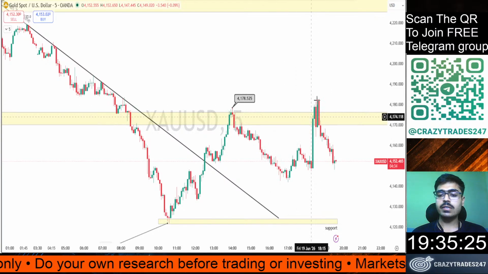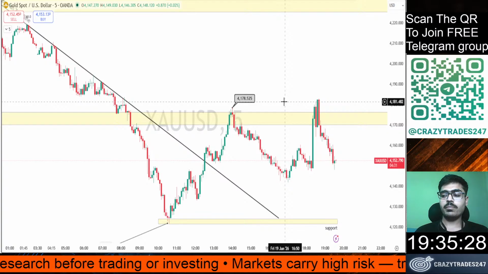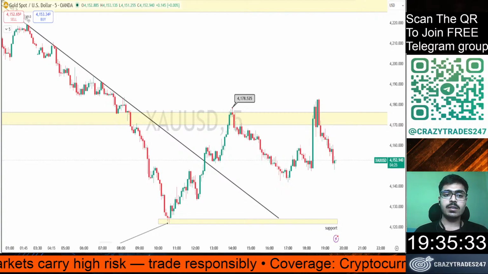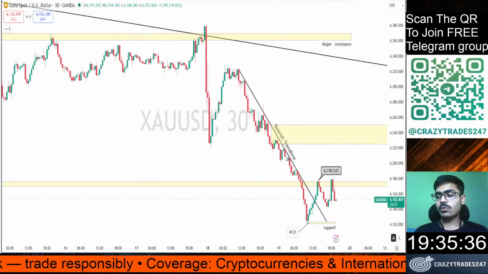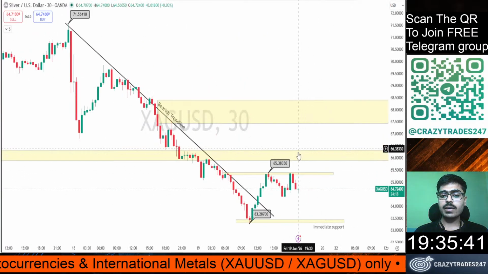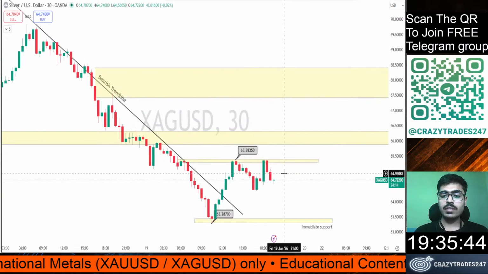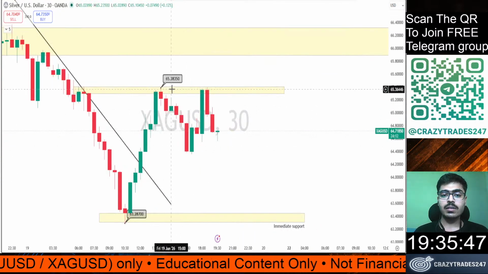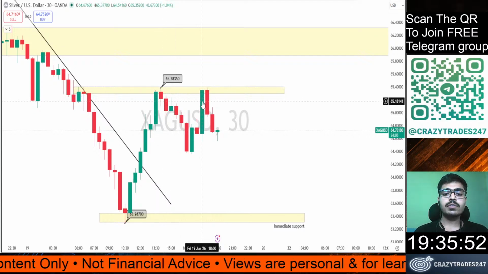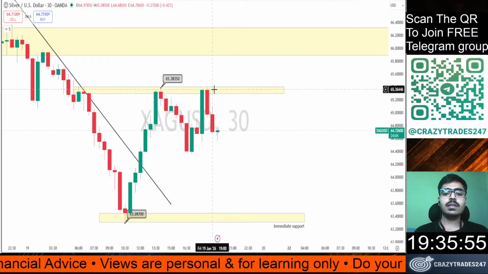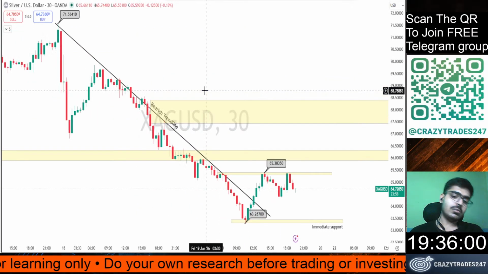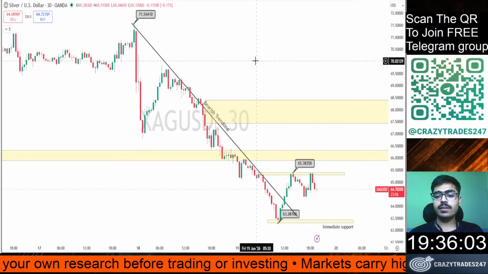Anybody taken a long entry here? We made the right call by saying that we won't be participating in the up move, even if this breakout is real. So that was the right call that we took today. And on silver as well, we just refused to take a long entry here, even if the price gave a breakout above this level. This was the high of 65.3835, 68.39. Yes, price gave a breakout, but we refused to take a long entry. So this was the right judgment that we made here.